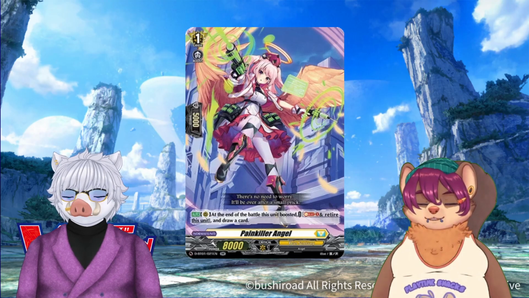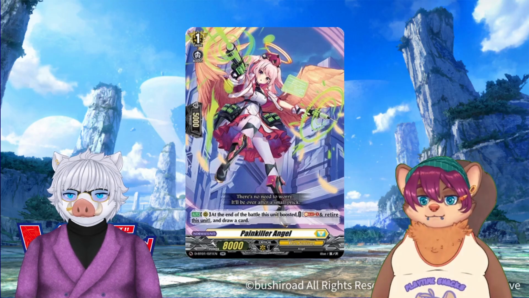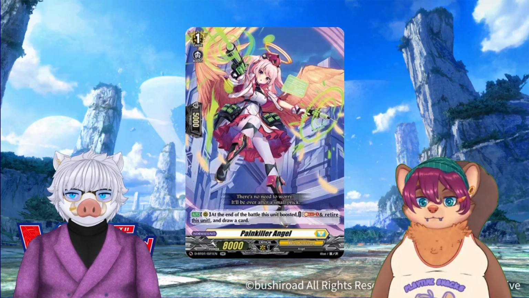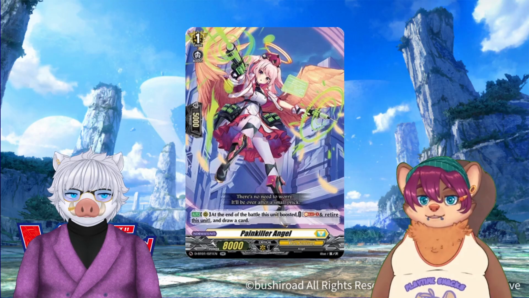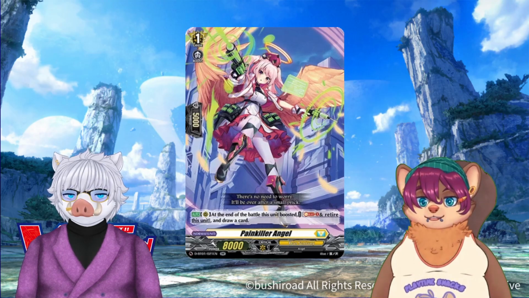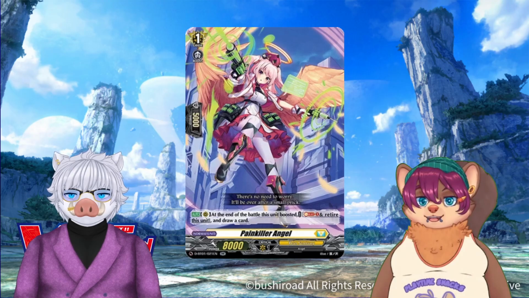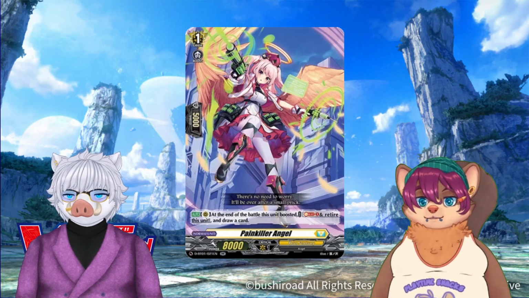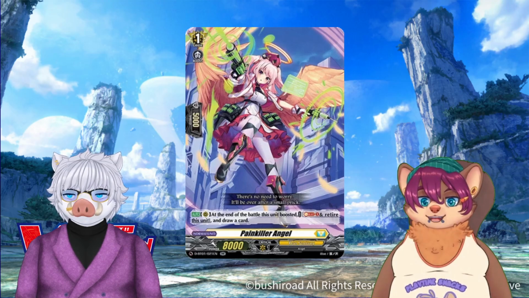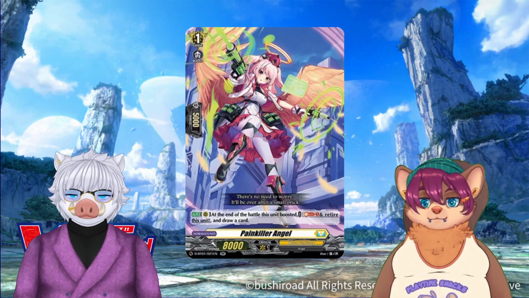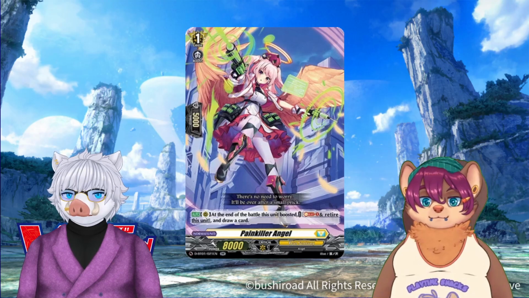Okay. What are your thoughts on this? Would you think this is a good card or a bad card? I can't tell at all. Just make a guess if you have no idea.